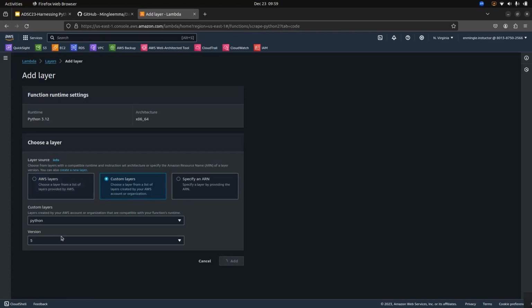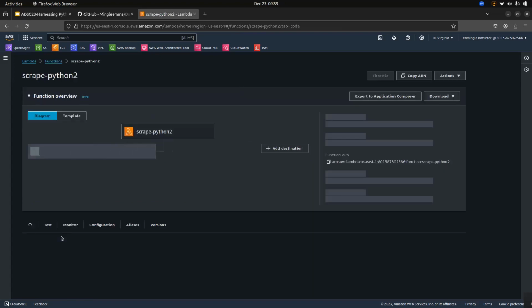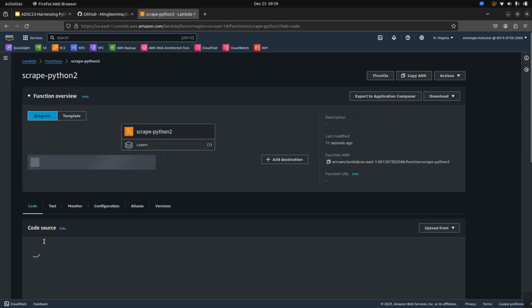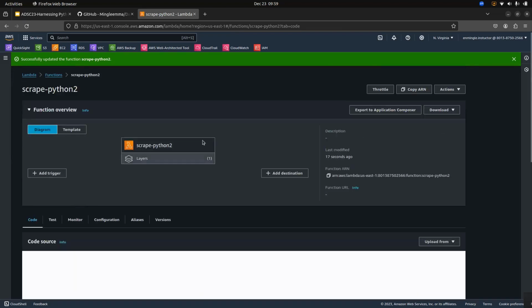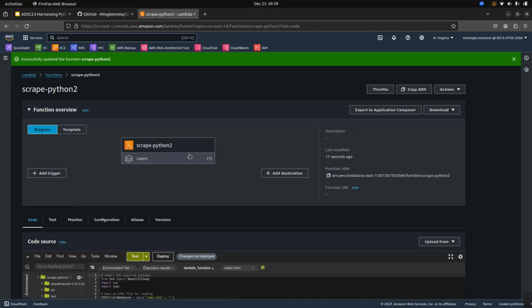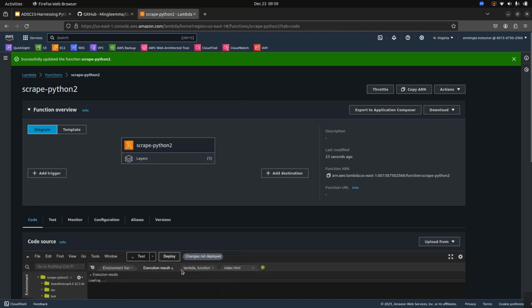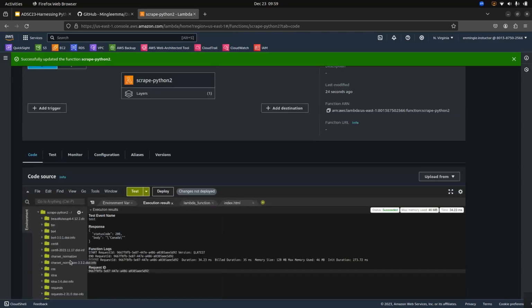So once that is added, if I do not have the Beautiful Soup 4 and the requests in there, then this would actually take over, and this particular layer will be where it sources that information from. So if I still run the test, it's going to work, because I literally specified all of that. Okay, let's try something. No worries, this works fine. So we are pretty much good to go, and that's how you'd actually get to run that code in there.